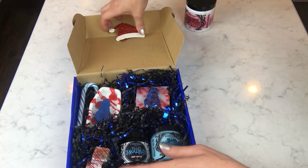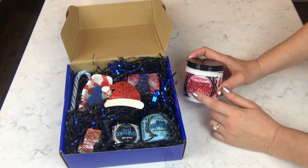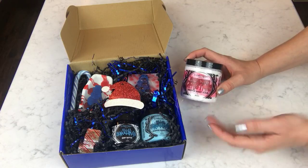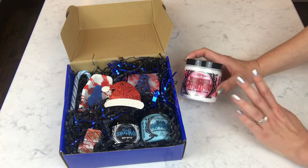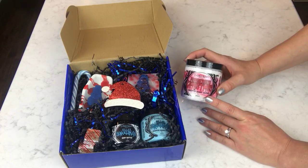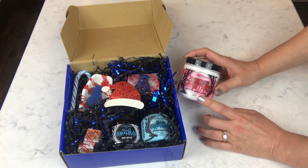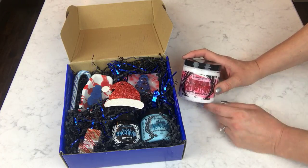I'm also giving away two Twisted Allure sugar scrubs in my next giveaway — scents that you haven't seen me demo yet. I kept one for myself so those will be new descriptions for you. Stay tuned for that, and I should have my Cat Crafted Baths unboxing coming up in just a few seconds. I hope you're enjoying all this — I think it's really, really cute!